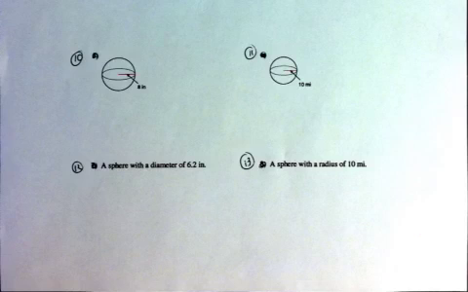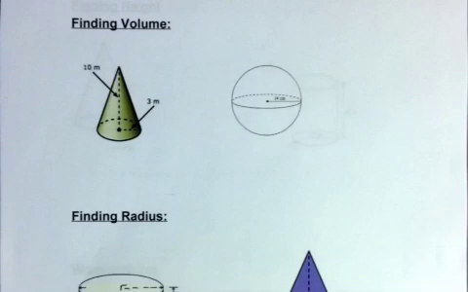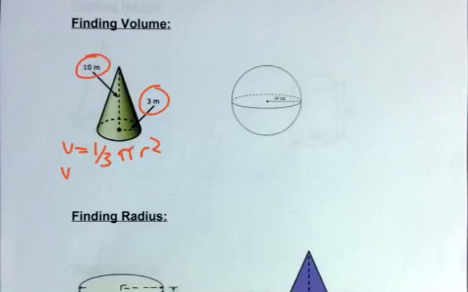Okay, so go to your packet and take a look at the first page. We're just quickly going to go through this because, again, this should mostly be review for most of you guys. So here we have a cone. The volume of a cone, you get from the formula sheet, is 1/3 pi r squared h. So just fill in the missing numbers. We know that the height is 10 and the radius is 3. So now just simply fill in all the numbers.